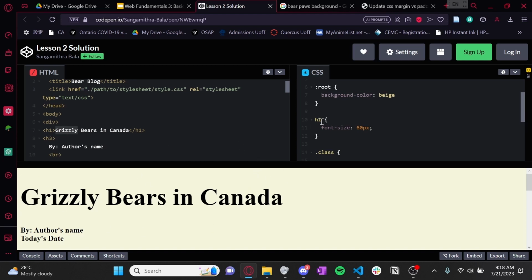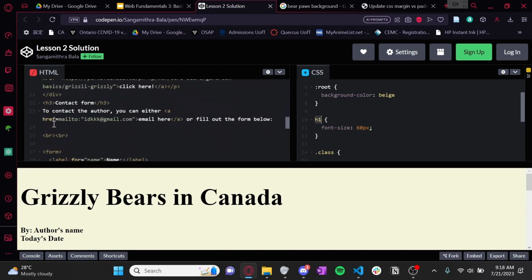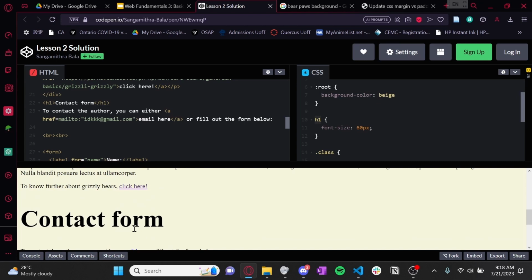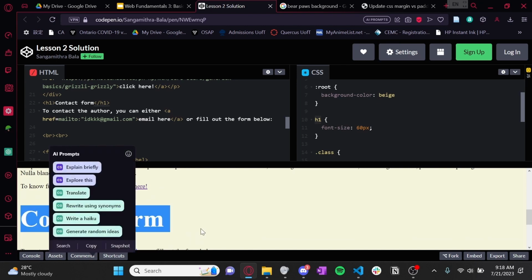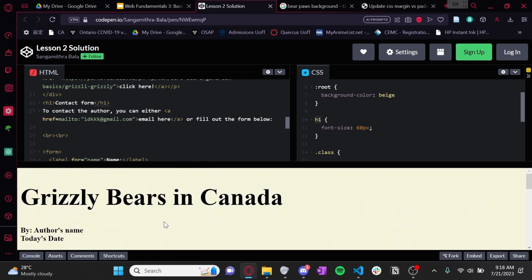Now you don't usually want to style things by calling the tag type. And the reason why is some accidents may happen. So let's say, for example, we have the contact form as an H1 as well. But then you see, contact form is also big. Now it's 60 pixels. And you may not have intended for this to happen.